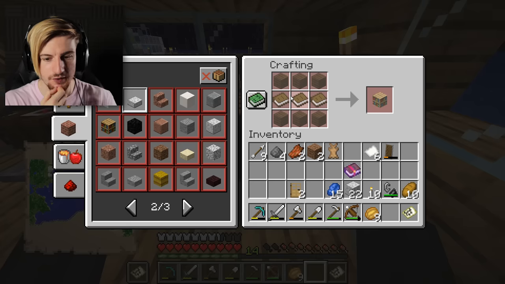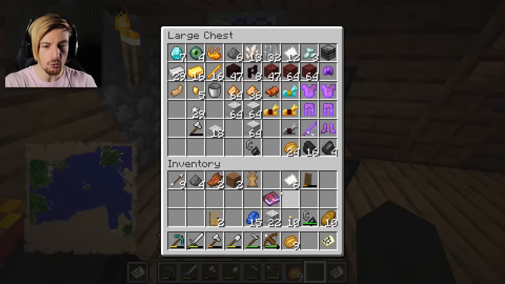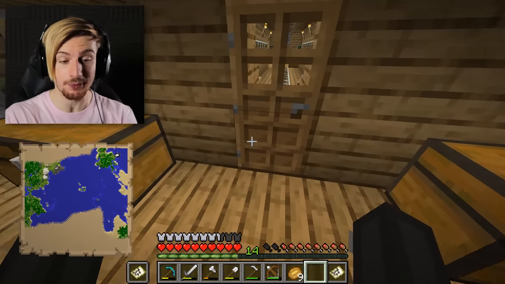But the books, we've got to find a better way to make that because getting the leather this way will take a long time. Okay, hold up. I'm going to put the enchantment book right there just for at least now. What? I know I probably can use it, but guys, bear with me.